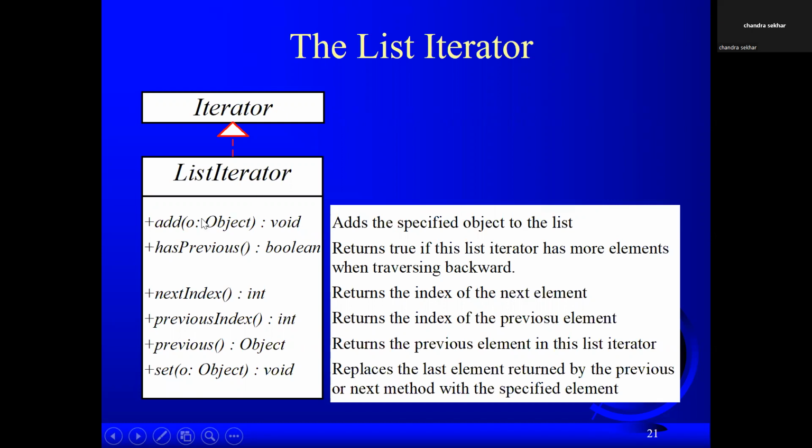And we can set the value for any particular object by using this. We can even add. In the regular iterator, this add and set is not there, and the reverse direction is also not there. So these are the different things compared with the iterator. The ListIterator works only with the List interface, but the regular iterator works with set, map, list, all these things. So that is the unidirectional, and this is the bidirectional. You can traverse from start to end or from end to start. So this is about ListIterator.